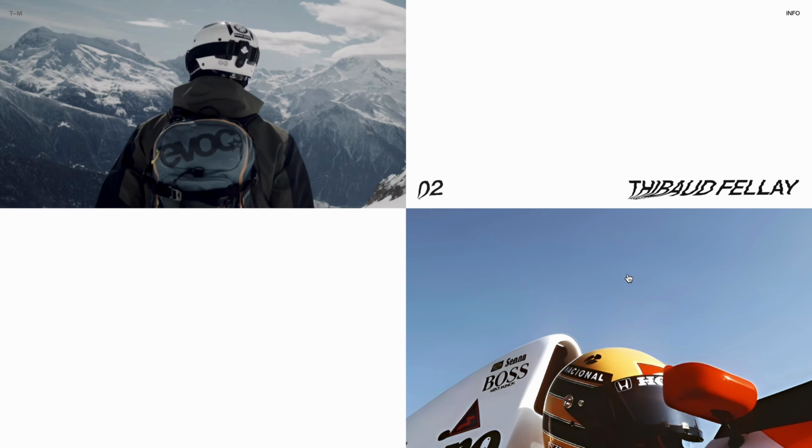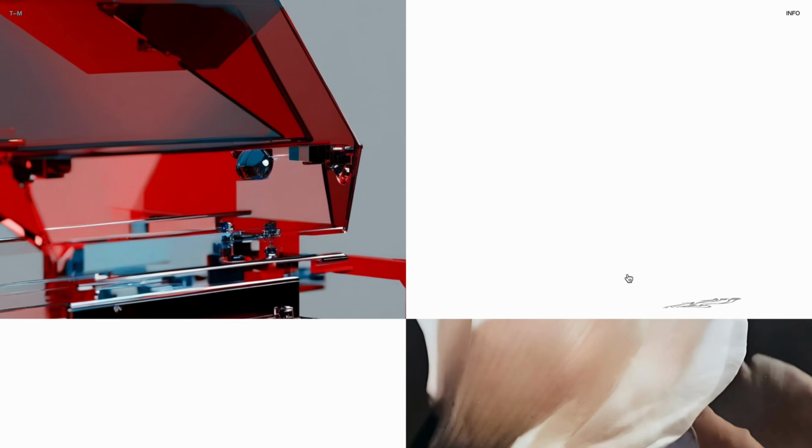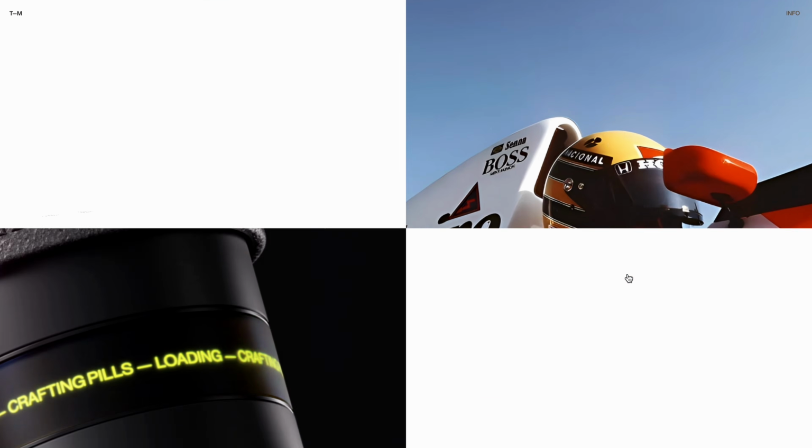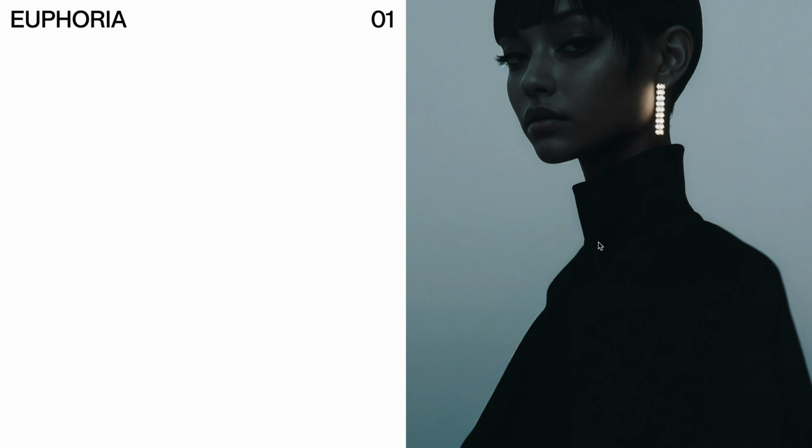Take a look at this website. It recently won Award Site of the Day, and for good reason. The infinite scroll here is stunning, complete with snapping behavior and even parallax image animations. This caught my attention right away and I knew I had to recreate it. After spending some hours breaking it down, I managed to replicate the entire experience.